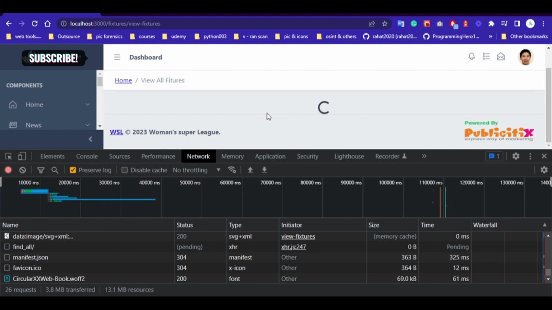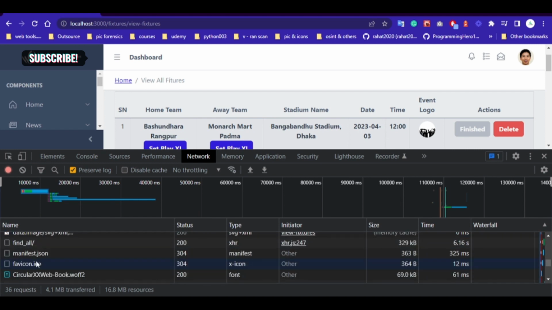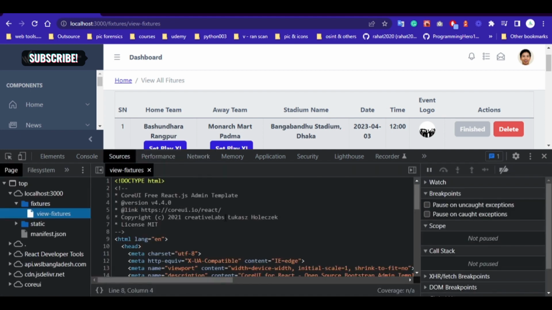As you can see, initially it takes time to show the data, and the find all request is 200. That means the API request hit successfully, but the server is giving the data late.